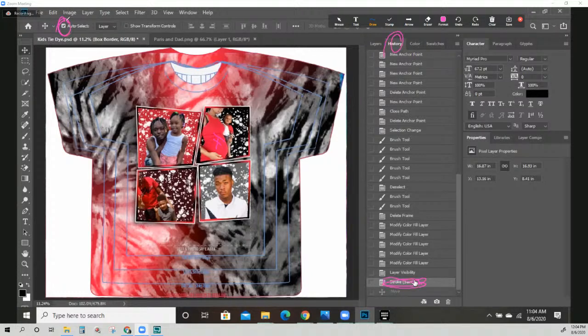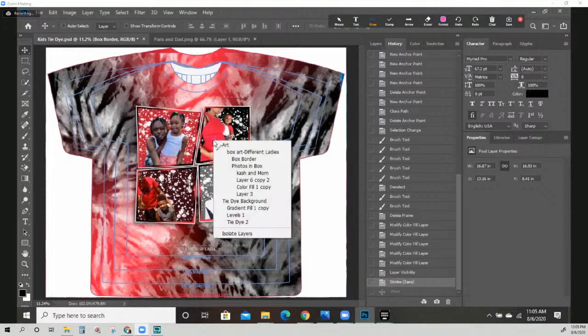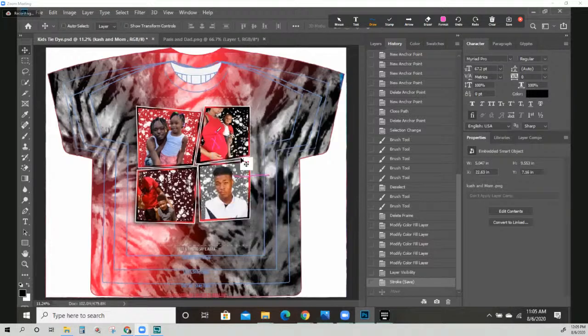All right, so let's do this then. What we're doing? We're taking off auto select. See up here at the top? This auto select thinks it knows better than we do, and it tries to automatically guess what you're moving. It is aggravating when you have a lot of layers though, because it doesn't really know. If you're working on patterns, that's a great thing to have on because you have a bunch of little pieces of something and you're moving each one. It will auto select very well. But when you have several layers, it tends to not select the right thing. So again, let's right click on the image here and let's select the name of the image. And now we can pull it down without it bothering us.